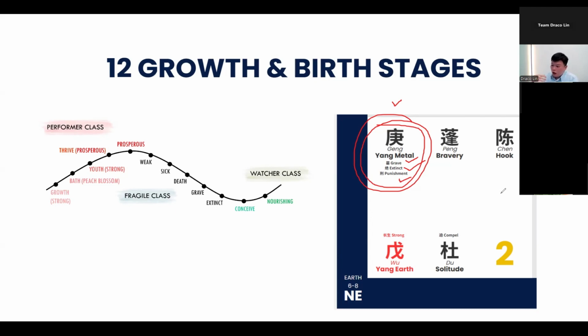Okay, so I really need you to first understand there's such a thing here. Then when you slowly progress and you learn through the different journeys, different teachers, different masters, different practitioners, then you slowly can gain this kind of experience. Okay, how to actually solve a grave, how to solve an extinct, how to solve a punishment, if that's you, or if that's the outcome. So this one here, I'll leave it to you. My job here is to tell you there's a problem. That's the role of the plotter.